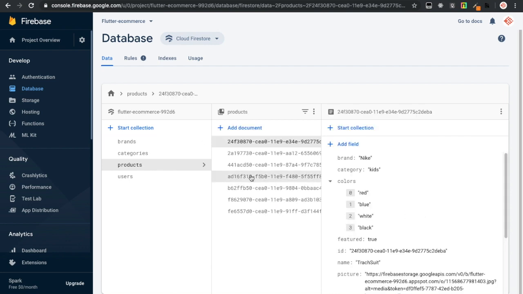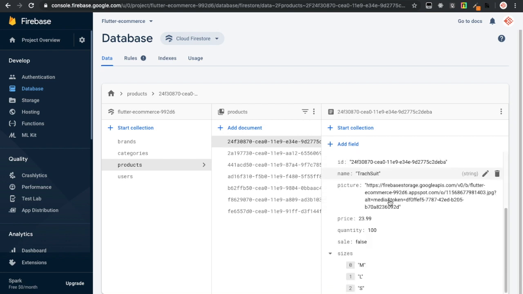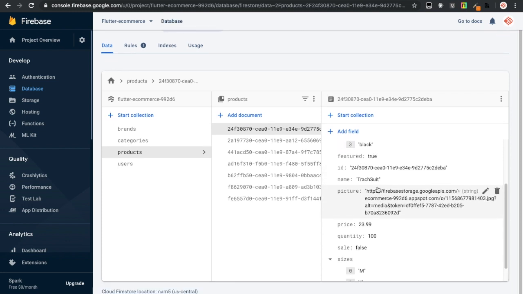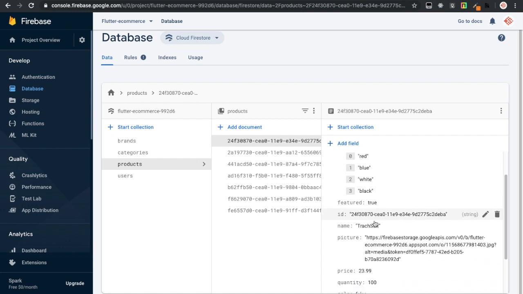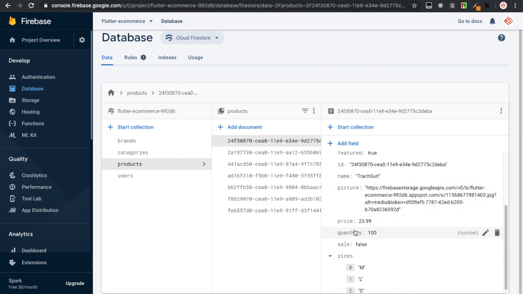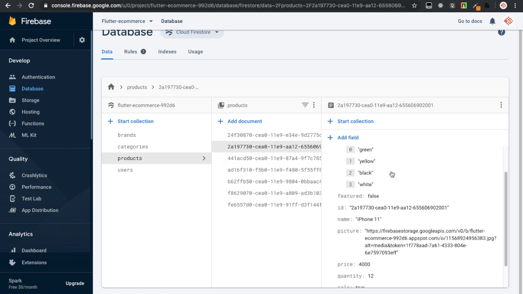You can go to products, and if you have a look here, oh, that's good because I don't have to do nothing, it's already here. We have our brand name. Oh, the structure was good. We have our colors, the name of the product, the picture. Here I used picture, not image URL. The price, the quantity. Okay. Actually, I don't have to insert the data manually because our admin app does that already. I must have forgotten that.